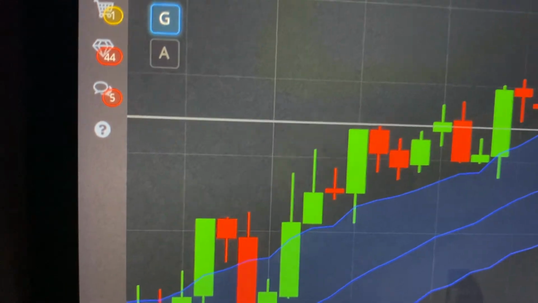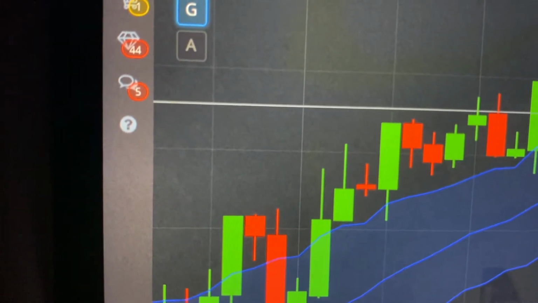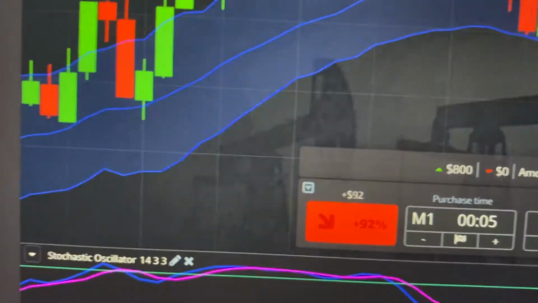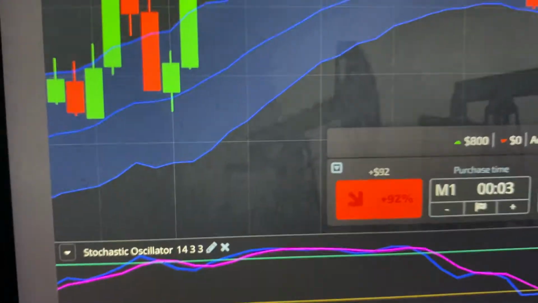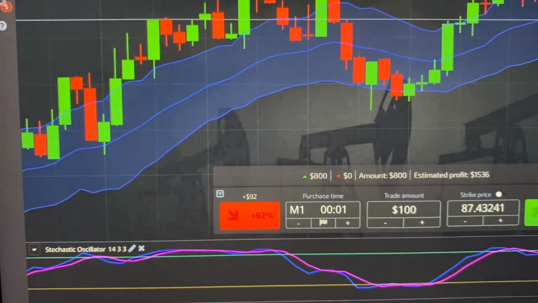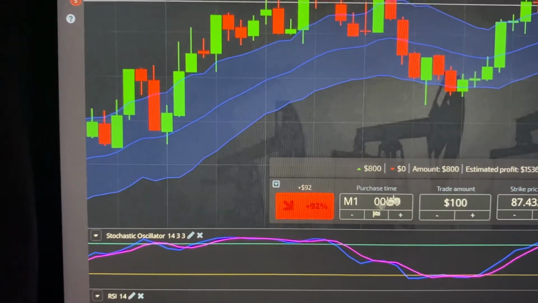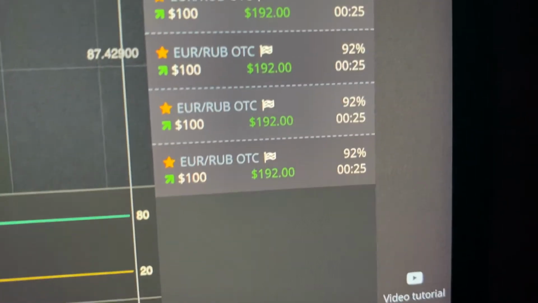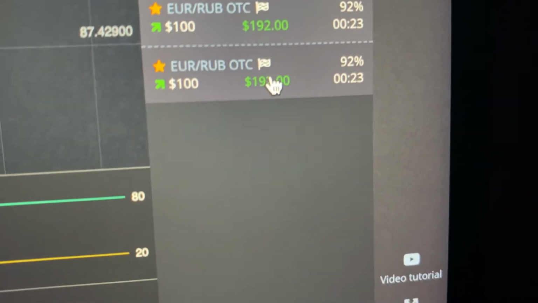All right, so remember, when I entered, I don't know if you're familiar with Pocket Option, but sometimes with Pocket Option, in the same minute, there's this timer here. Some of those trades I did ended up going to the next minute, so I'm going to end up winning those trades. So we'll see what happens.